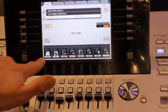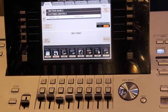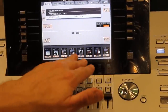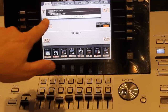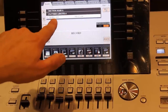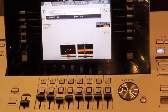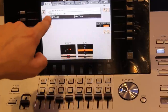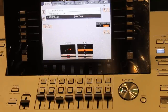Once you press Style Creator, this page is where we do our recording. What you see down here are all the tracks and all the instruments that this style is made out of — you have rhythm tracks, a bass, two chords, a pad, and phrases, eight tracks in total. My time signature is 4/4, my pattern length is four bars, and my tempo is 118. I'm just going to change it to 120 using the wheel or the plus/minus keys.